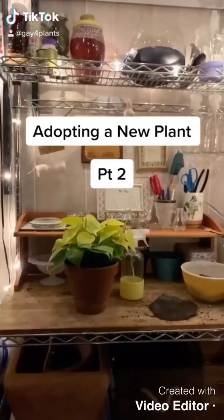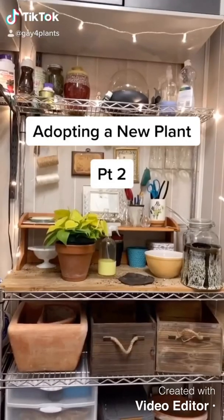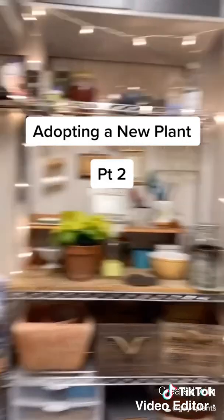Part 1. Okay, apparently I had to make this 2 parts. Also, how magical does my potting studio look in the dark?